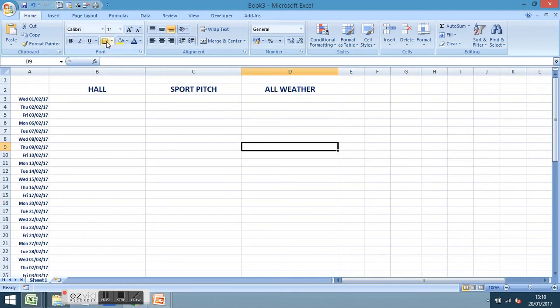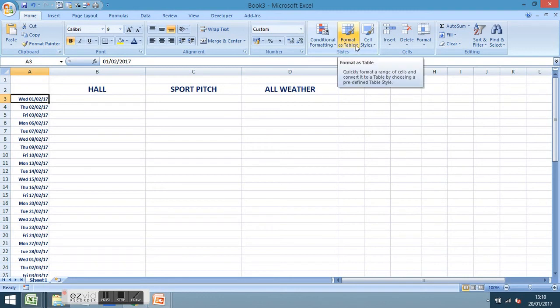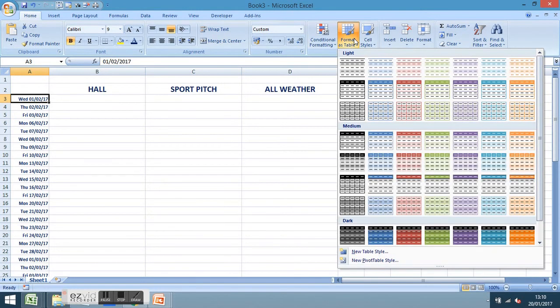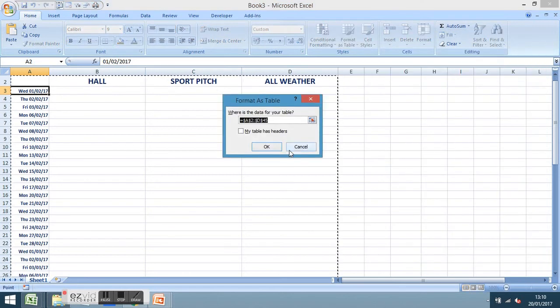The way I do that is using on the home toolbar the button to the right hand side here called Format as Table. When I click on that, all sorts of ready-made designs appear for me. Different colours, different shading, different boxes. Some of them are dark, some of them are light, and pretty obviously I click on the one that I like the look of, and as you can see, it's put some nice formatting on my boxes for me.